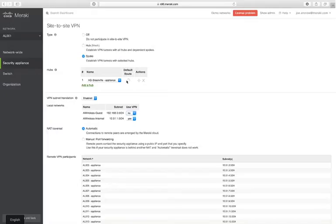It also means that if you were to configure a new store, you don't have to go back and reconfigure the headquarters, for instance. When I do this, I don't have to go to HQ and set it up to talk to this branch. Basically, you tell the dashboard, I want this branch to talk to headquarters. The dashboard actually updates the configuration of both the branch and the headquarters automatically. It builds all the crypto maps, NAT exemptions, ACLs, all of the underlying configuration for these tunnels automatically based on what you've done here, and then sends those down to be implemented on the individual MX devices.